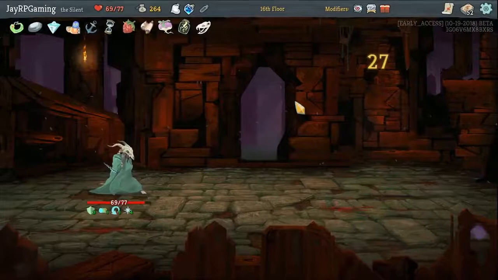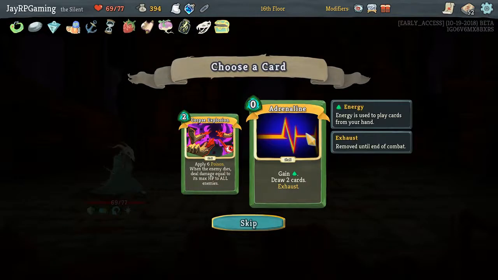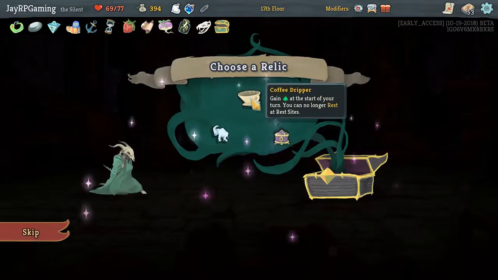That's a perfect boss fight, and that's really important for our everything. It's definitely adrenaline. Corpse Explosion was super tempting. You can no longer rest at rest sites.